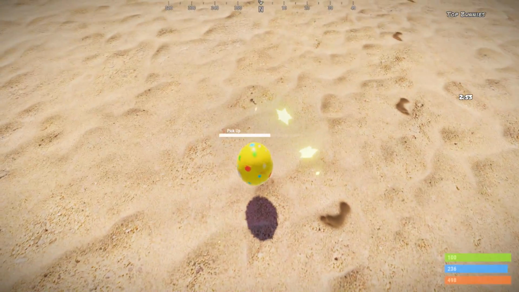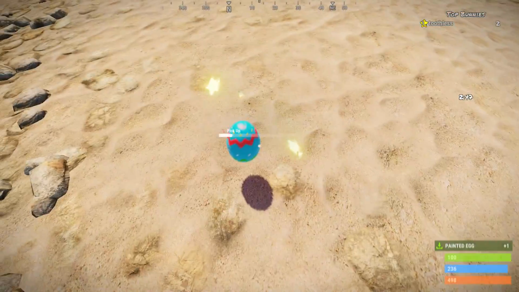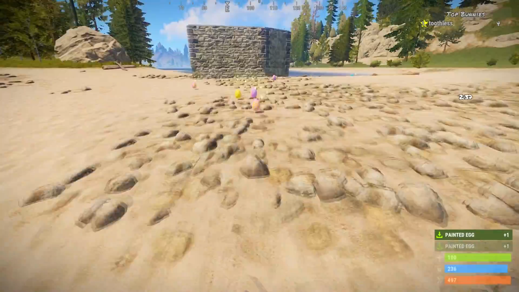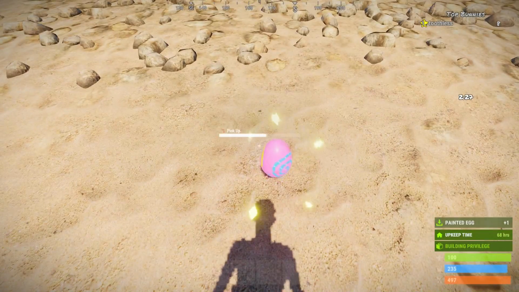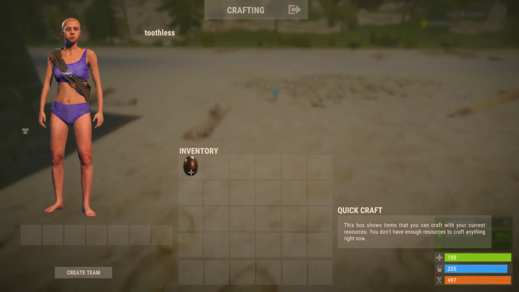At first, before you have a basket, you'll have to hold E in order to pick up each egg, and what you want to do is as quickly as possible try and gather 10 eggs so you can craft a bronze egg. The reason you want to do this is because bronze eggs have a small chance of giving you a basket, and with a basket you can instantly pick up the egg. So what you want to do is run around and pick up 10 eggs and then turn it into a bronze egg and open it.